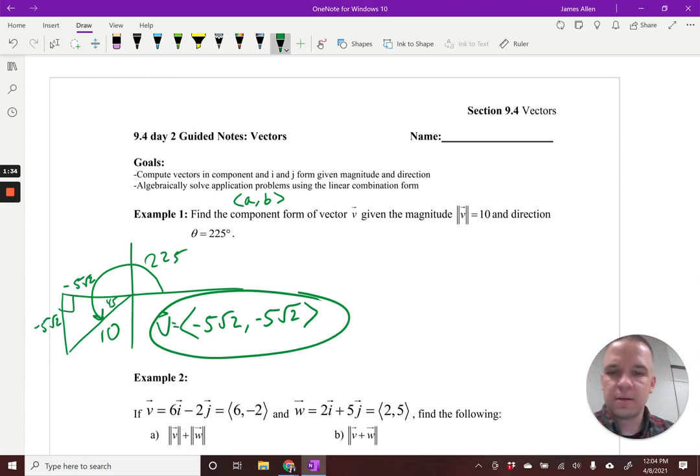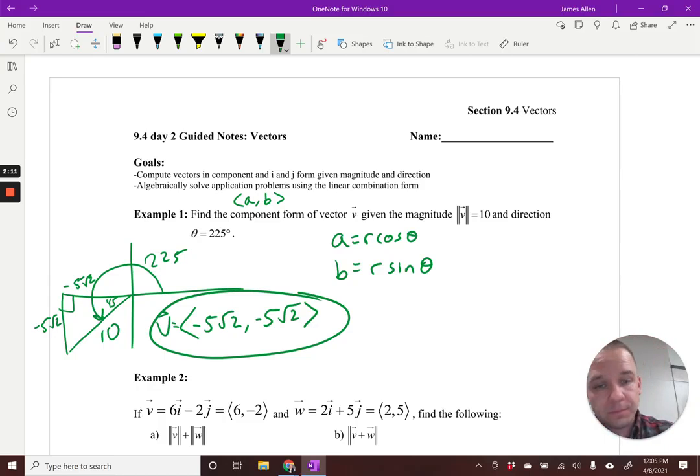Beautiful. Another option you can do is that A is going to be your R cosine theta, much like X is our R cosine theta, right? And then B would be our R sine theta. Now this, you could do it for one of these types of problems. That's totally fine. The other times this would be very helpful is when we don't have nice trig values, right? If we had something like 200. That's a 20-degree reference. That's not something that's normal for us to deal with in nice trig. So it is definitely useful in certain problems, application especially.